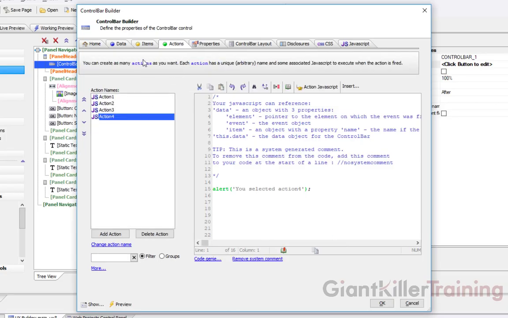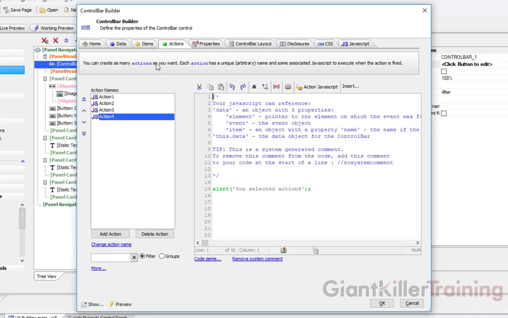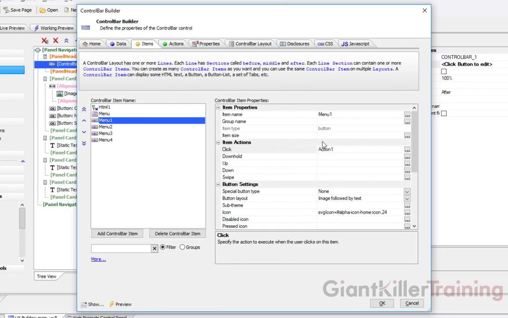Now you might be asking, and I want to cover this right now, why not just put the code, like JavaScript or whatever it happens to be, right here? Well, the power is you can create actions that can be reused over and over on multiple items. So you may have the same piece of JavaScript you want to perform in different scenarios. You don't have to recreate that. You can create primary actions and then associate those actions with one or more items. So it actually makes maintainability much higher.